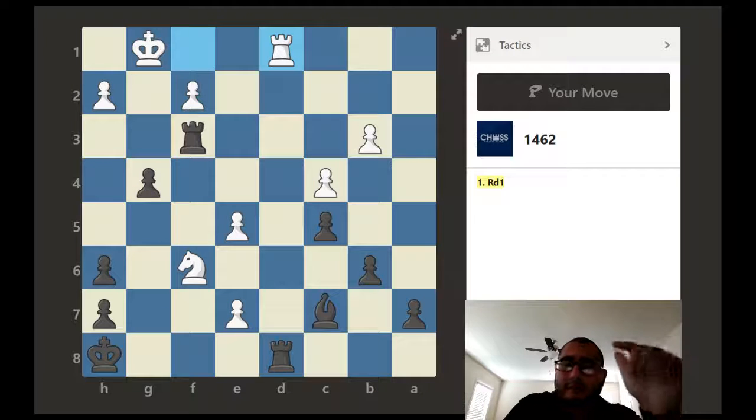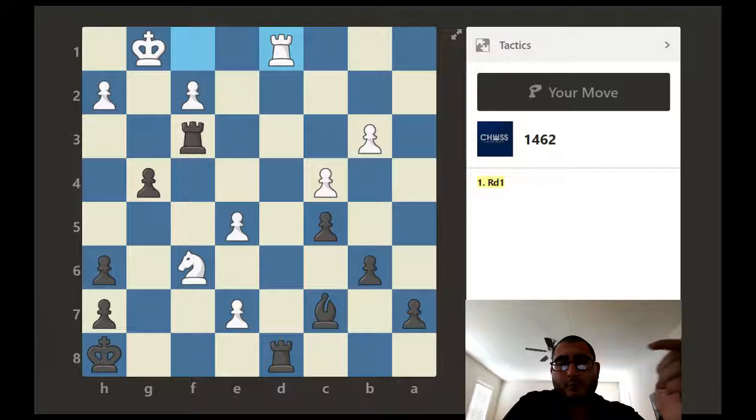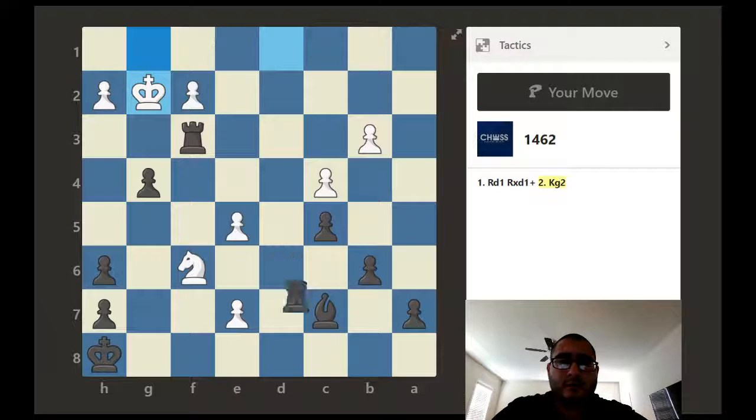Or you play rook takes d1 check, king to g2, and then you play rook d8. And the reason you played rook to d8 is because he can't play e8 now, because you just play rook takes e8, knight takes e8, and then bishop takes e5. So now you're up a rook, and you're gonna win the pawns on the queen side. And if you play e takes d8, then you play bishop takes d8, and you're still up the rook. And you stopped yourself from losing because he promoted a pawn.